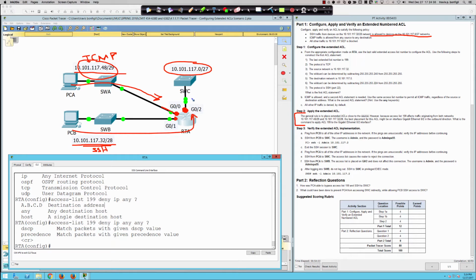But they would be able to ping through. But that is not the best location. The best location is here, as close to the destination as possible. In this case, because of the requirement statement. Because the requirements are saying that SSH traffic from devices on this network is allowed to SSH to devices on that network. And so what if we plug somebody else in over here?